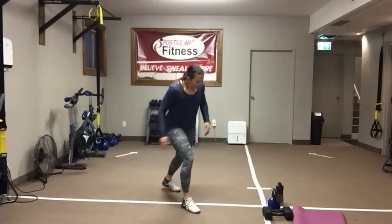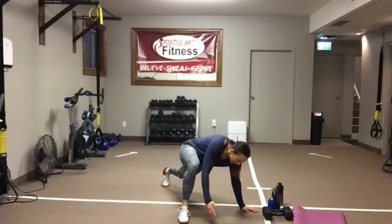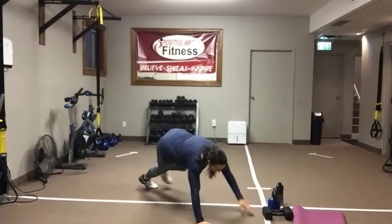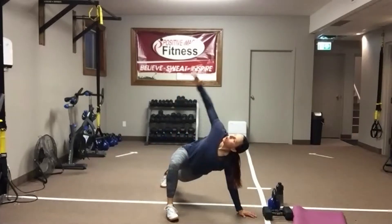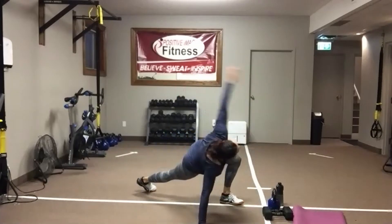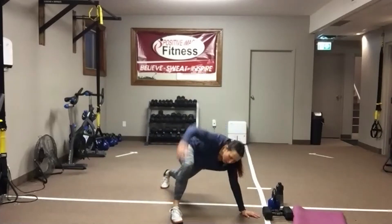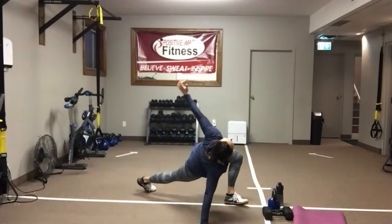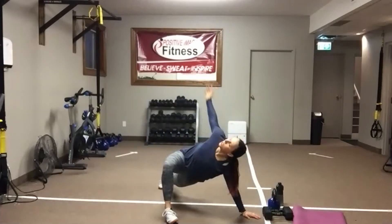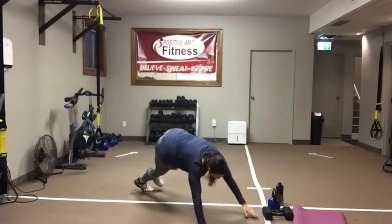Stepping foot to the same hand, nice and wide. Take that hand, open up towards the ceiling. Set that foot back. Same thing on the other side. Make sure your eyes follow the hand all the way up, taking that extra second or two to really open up through that hip, chest, and shoulder. Once you've done your 5 on the left, 5 on the right, stay down in your high plank or push-up position. We're going to finish off with either 10 plank foot taps or jacks — you can either jump or step the feet out to the side.